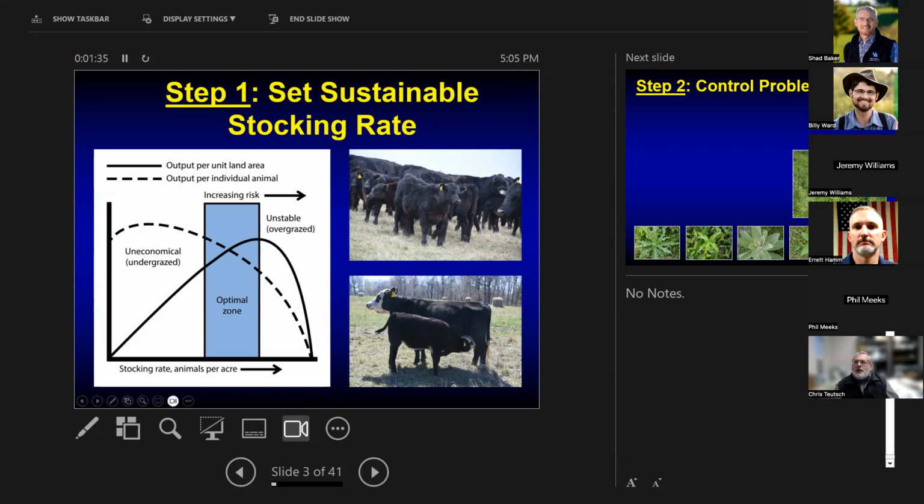I've got this little diagram here that I wanted to show you. It's got 2 lines on it. There's a solid line that's output per unit land area, and then there's a dotted line, which is output per individual animal. This diagram is called Mott's curve. Gerald Mott came up with this outline back in the 1980s. On the bottom of the graph, we have stocking rate. As we move to the right, that's increasing stocking rate, so we go from a low to a high stocking rate. And then on the y-axis, we have our two curves.